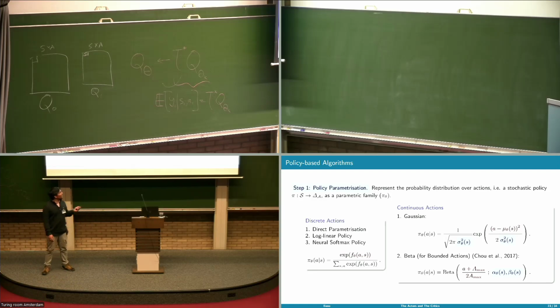And similarly, if you have a beta distribution, you cannot work only with the action itself as the random variable. You have to recenter it by using the maximum range of the action, Amax, in this way. And then on top of that you use alpha and beta as the parameters of the beta distribution. Again, you use two neural networks or linear layers to estimate the parameters, alpha theta and beta theta.